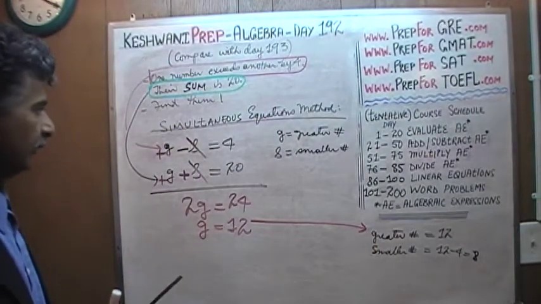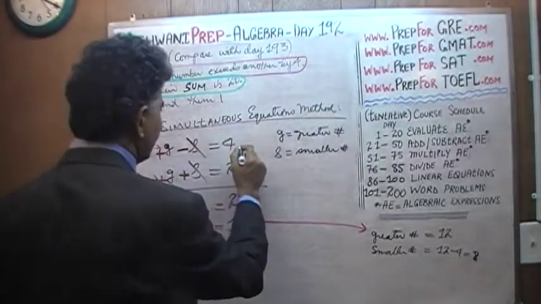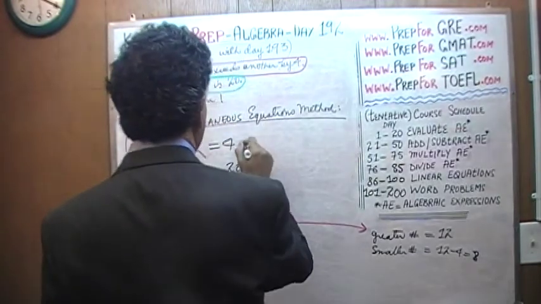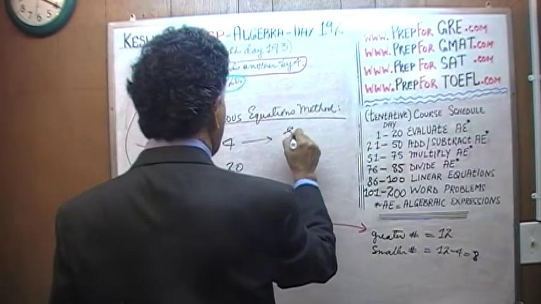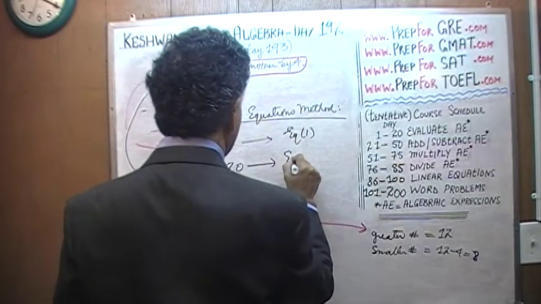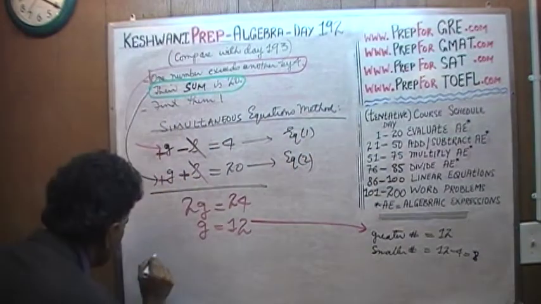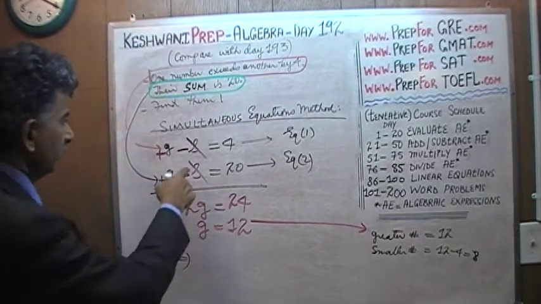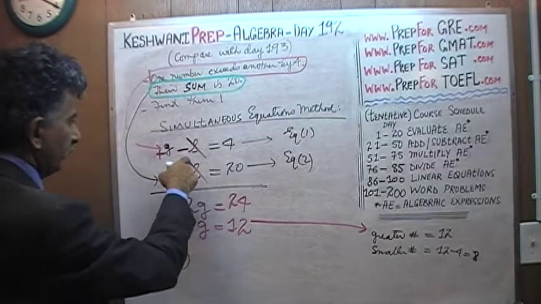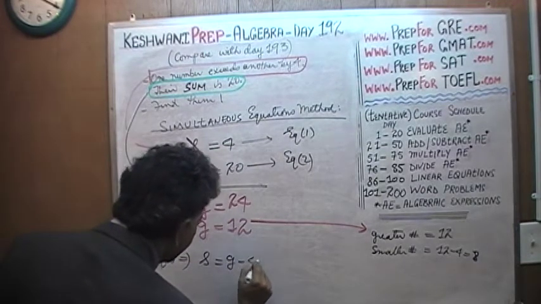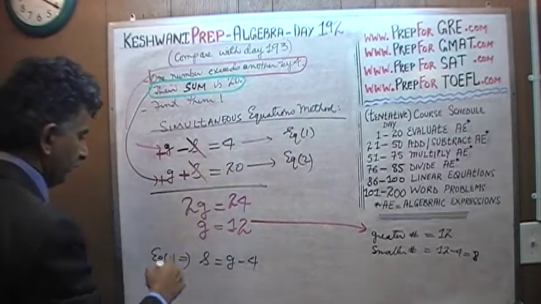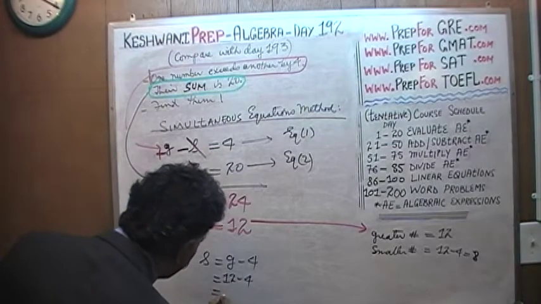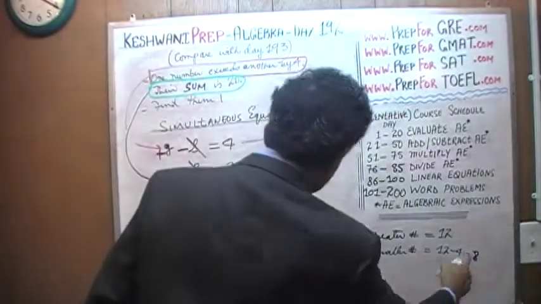Now how do we find the small number? By using one of these equations. This is our equation 1. I'm going to erase this part here, we don't need it. Let's call this equation 1. And this is our equation 2. So equation 1 implies, if you were to use equation 1 to solve for the small number, bring the s to the other side, bring 4 to the here. So s equals g minus 4 from equation 1, right here, this equation. S equals g minus 4, which is 12 minus 4, which is 8, which is exactly what we found here.